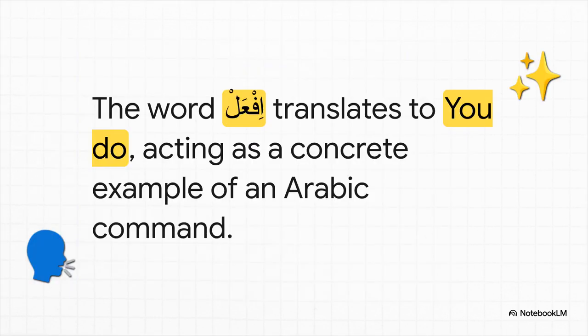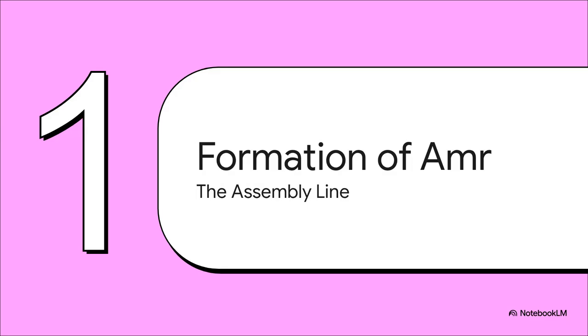And this brilliantly illustrates exactly what we're talking about. Take the word if'al, for instance, which simply translates to you do. It's the foundational, classic textbook example of an Arabic command. So we've moved from the abstract definition right into a tangible, concrete piece of language. Just these few meticulously placed letters packed together carry the full weight of an instruction. It completely bypasses all that extra conversational fluff to deliver a direct point. But a word like if'al doesn't just appear out of thin air. It's carefully constructed. Which brings us to section 1, the assembly line, formation of amr.